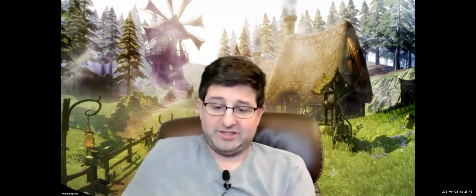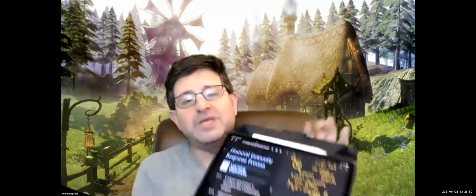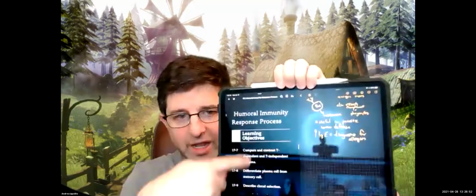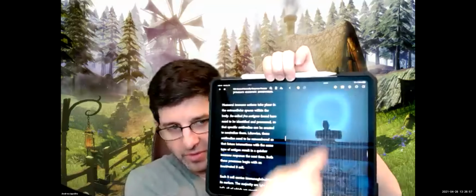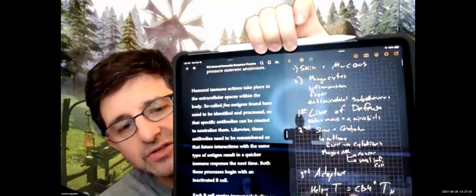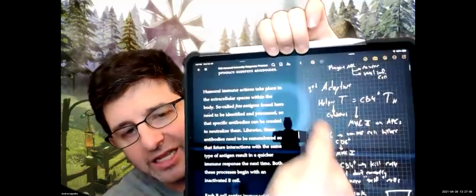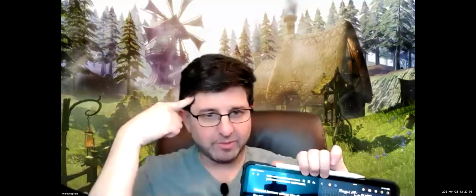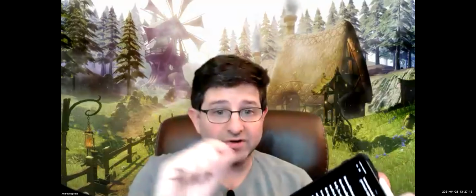Okay, let me show you something. I told you I'm learning microbiology for the first time this semester, so I'm taking notes like you guys are. This is me learning: there's the microbiology textbook, and here are my notes. I'm not writing in full sentences. I'm writing in fragments, because as I'm writing, I'm building the patterns in my brain. Sometimes I'll go back and glance at this, or sometimes I'll rewrite it again.